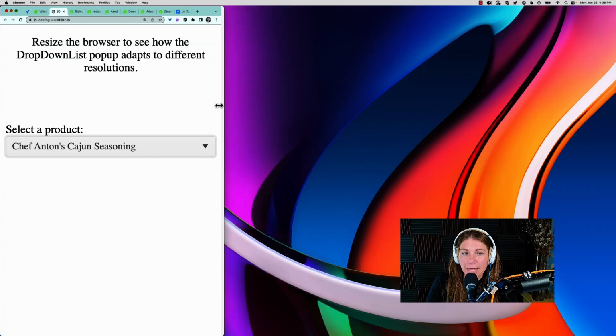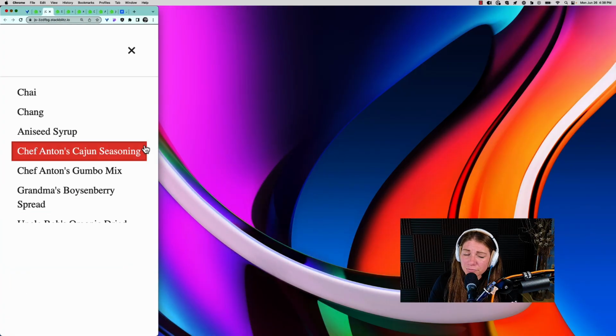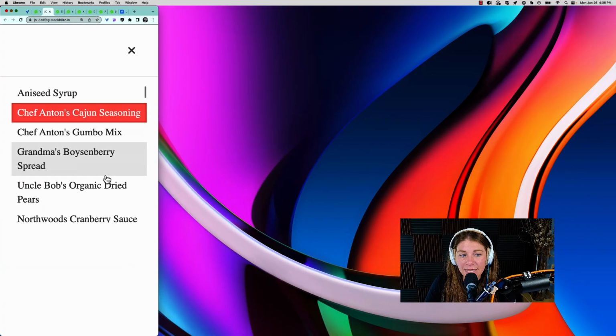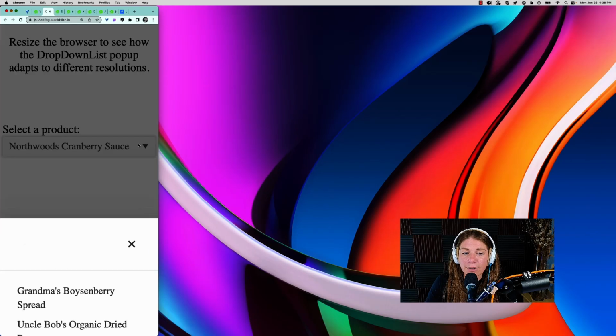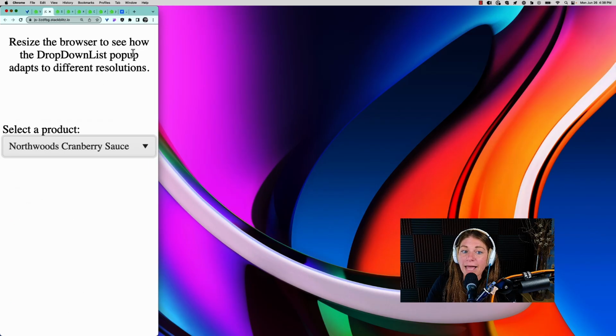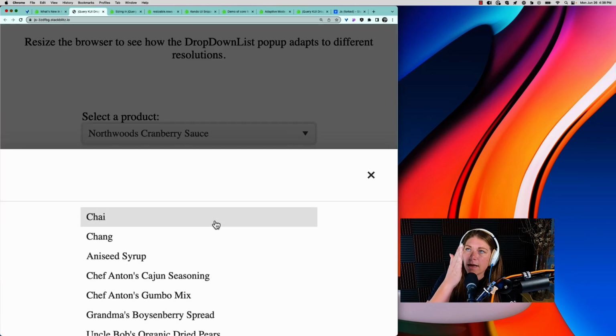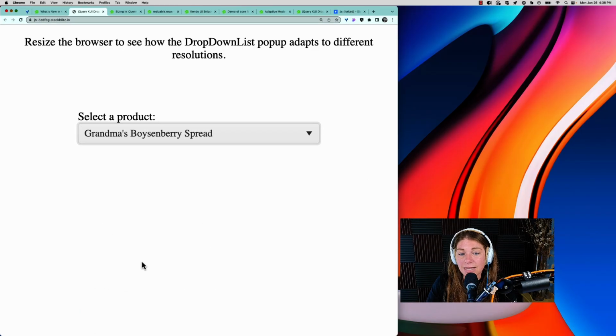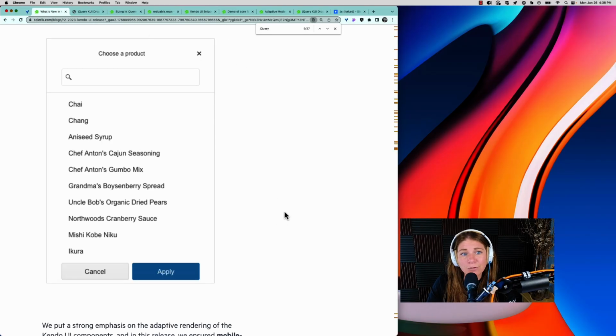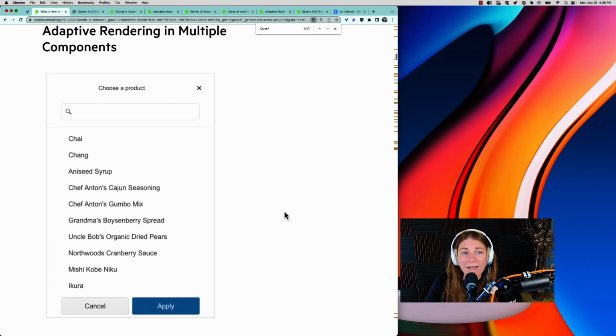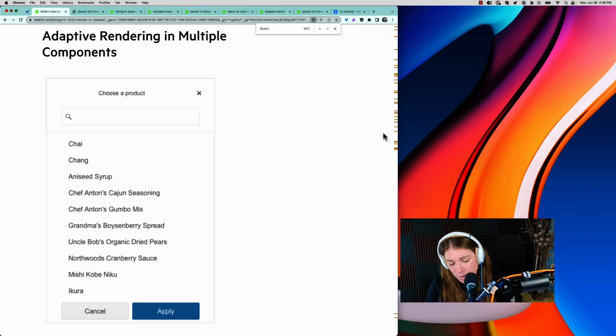But if we actually make it more of a mobile size, you'll see it fills up the entire screen, and it's a lot harder now to fat finger because of how large the items are to select. And there's even partial breakpoints where it's not mobile, but it's not full desktop either. And it's really, really cool to see the iteration and the adaptive rendering that all of these components just got. So if you are up to date with R2 2023, then you have this out of the box, which is really, really cool.